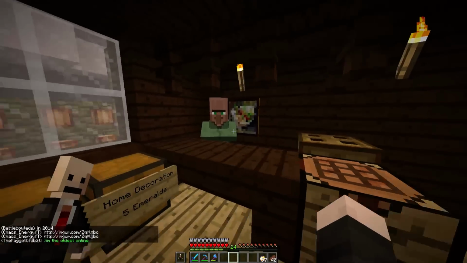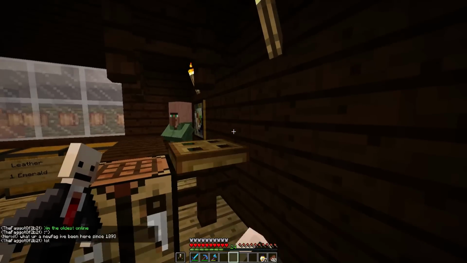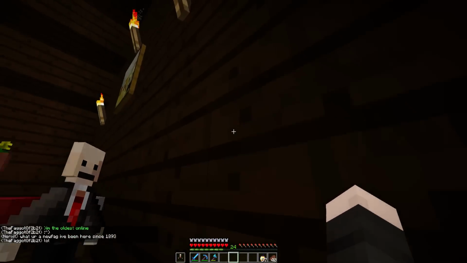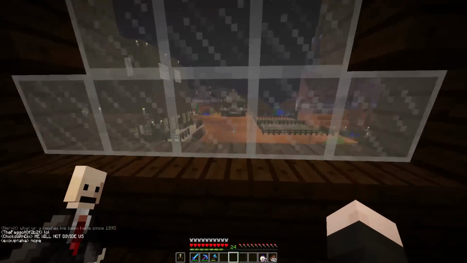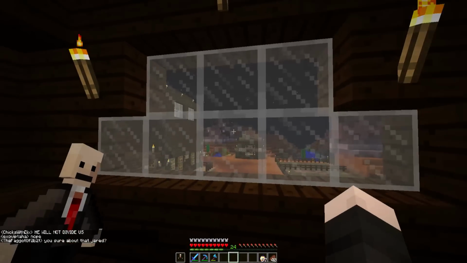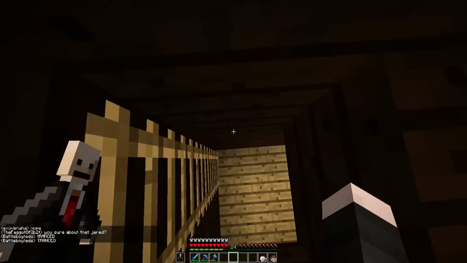And he's trapped in here. He's not going anywhere. Are you? Nope. You can't even get over that, can you? Nope. And then he's got an upper room over here where he's got his bed. He's got his carpet, and he's got a nice view of town right through the stained glass. All right, let's head down.